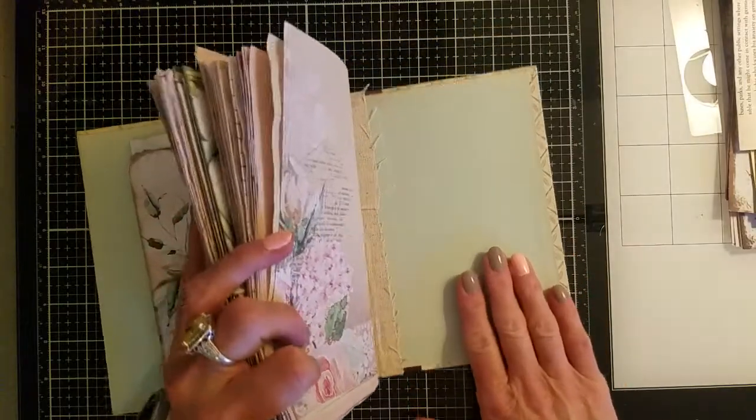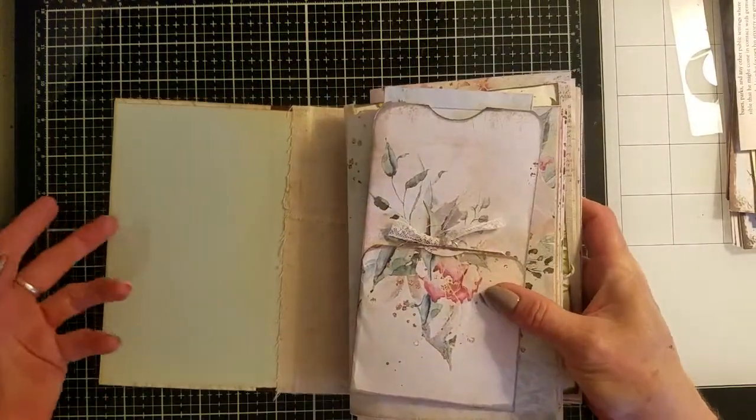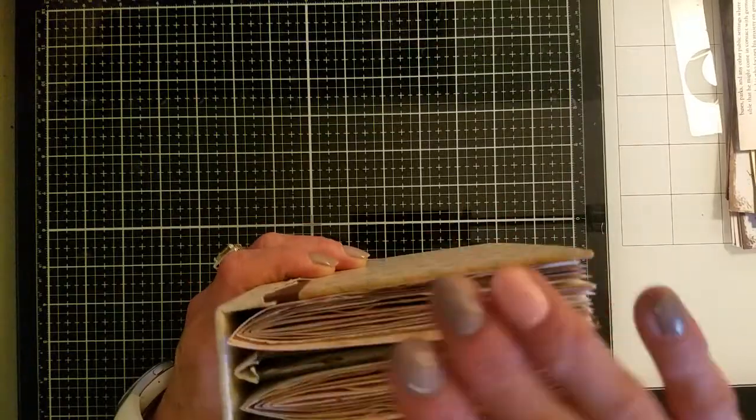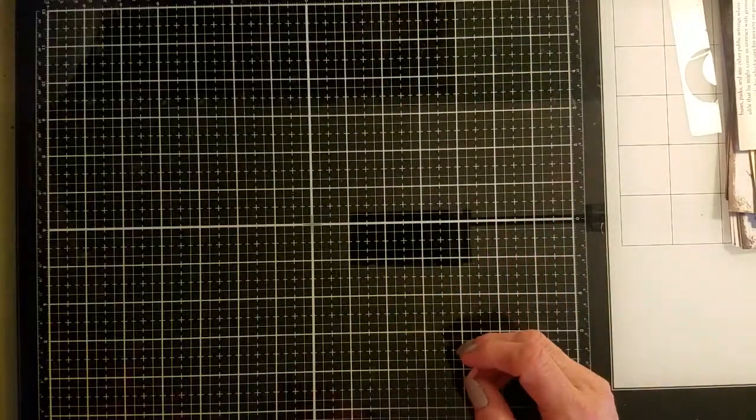And then, like I said, on the back cover, I'll probably do the same thing as I plan on doing on the front. So that is that. So that's what that's going to look like. So we'll go ahead and put her to the side.